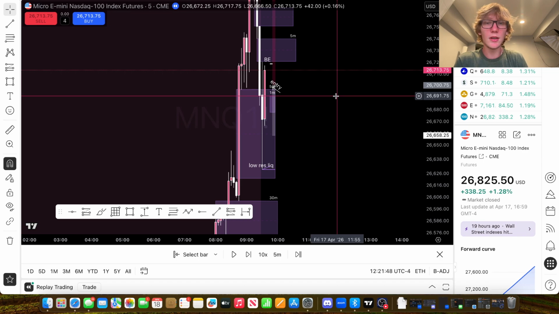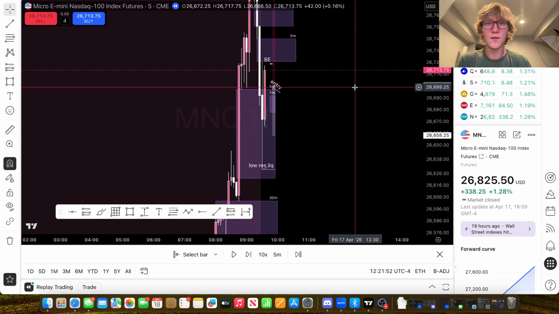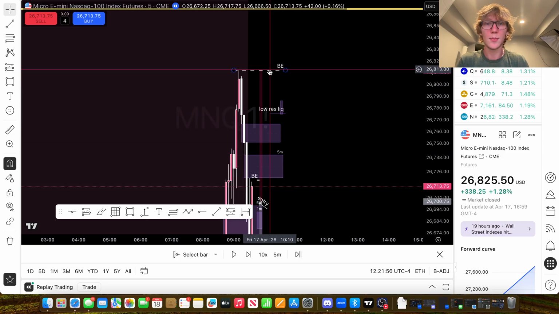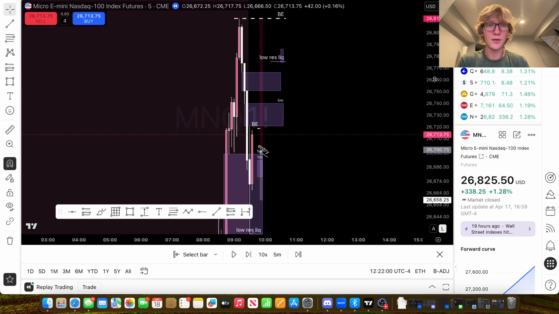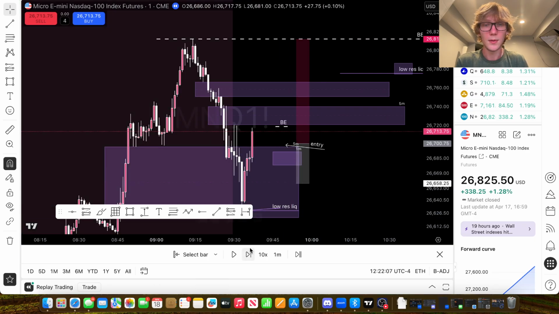Because we're clearly wanting to go higher. We're clearly just coming down to fill this 30-minute. If this 5-minute fair value gap gets inversed, so we close above, I'm taking longs up into these highs, or I'm taking longs up into all-time highs, right? Because I was very, very bullish on the day. That's what I wanted to see. But we ended up not inversing that. Sorry to spoil it.